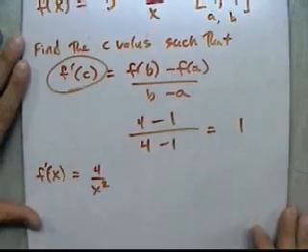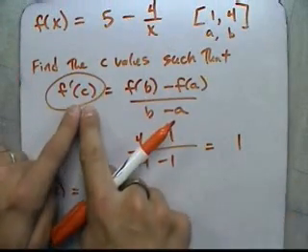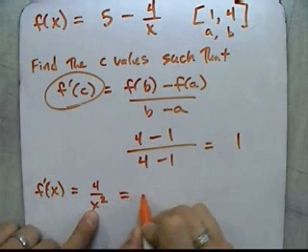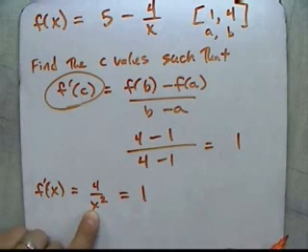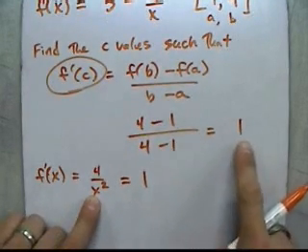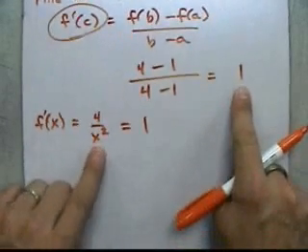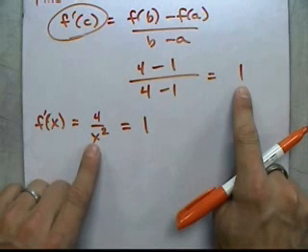Looks pretty good. Now what I want to try to do is find the c values of my derivative. That's this equation right here. I want to find where that guy is going to equal 1 now. Somewhere on that graph, I'm looking for where that guy equals a slope of 1. Those are the c values that I'm trying to find here. So we need to solve for x here.